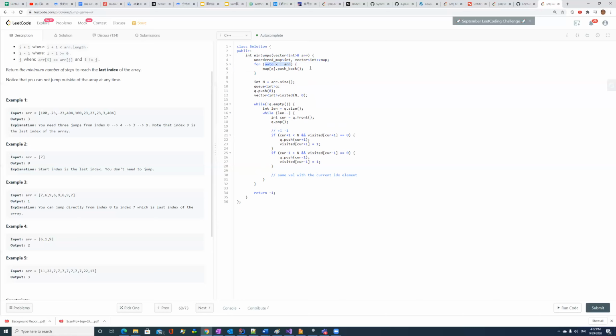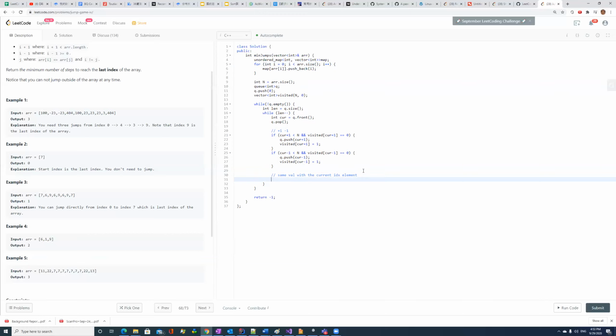For the index, we save the index information, and for this one we'll push the i. So we get the same value. Once we have the same value, I can go to the next one, and we can go through all the indices with the same value.